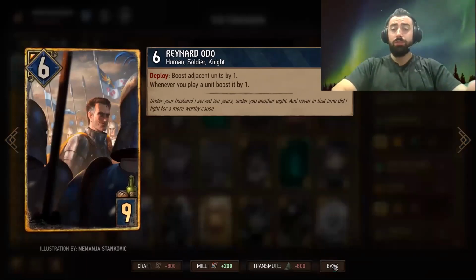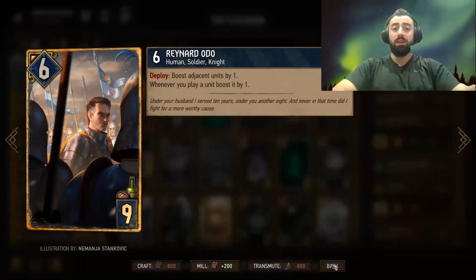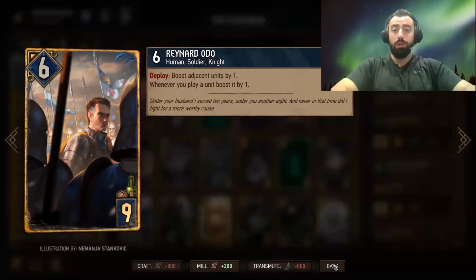This card I'd like to use in the first round, to help us get out of the first. We can deploy it down next to a Griffin Witcher initially, and then we can drop Anna next to Reynard. Reynard boosts Anna, and then she becomes an inspired unit and boosts adjacent units. That's a good way to play it too.